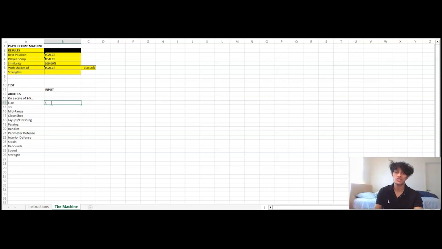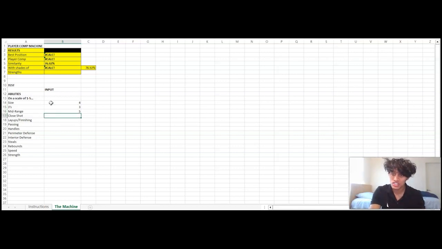Or if you want to just be general about it, if you're not 6'2" or something, you're probably a 1 if you're going by NBA standards, which is why I encourage you to do it based on your group, which is what I'm doing, but that depends on you. But yeah, size, I would say I'm a 4 in our group. 3-point shooting, I'm not anything special, but I can shoot a 3 if I need to. Mid-range is my bread and butter. In our group, I'm probably a 5 in that.